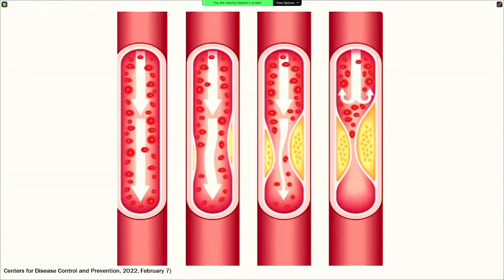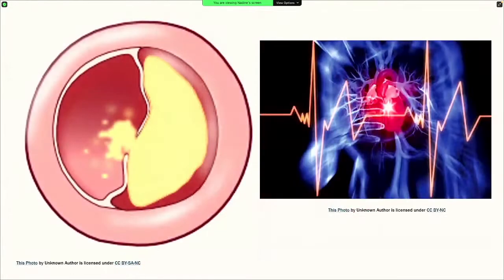When you have less blood flow, that means less oxygen to your heart, which can lead to chest pain, which may be some of the first signs, or possibly the first sign, that you have atherosclerosis or some type of heart disease going on. The problem with plaque is that it can be unstable. It has the potential to break open or rupture. And when it does that, a blood clot can form in the artery and completely block the flow of blood to the heart, which leads to a heart attack or a stroke.